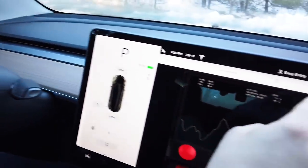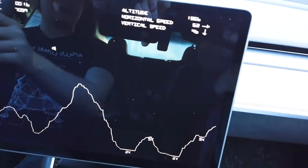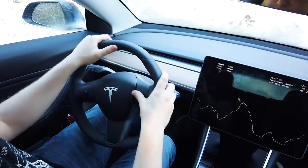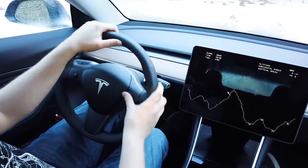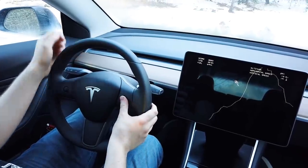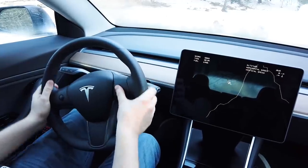However, you can also use the steering wheel to control it. So this makes it a lot easier because now I can put it into full screen, which means that now the entire screen is a screen. So now I can use the steering wheel to control my descent. I can use the button on the right here to control my thrusters and I can use the steering wheel to adjust my attitude.